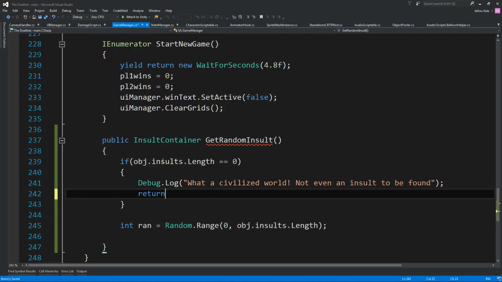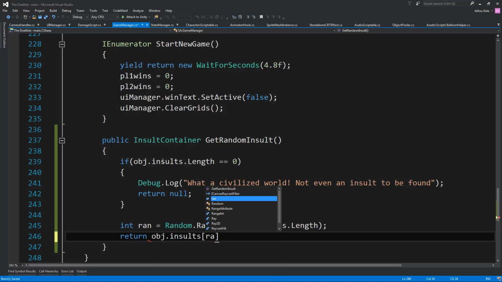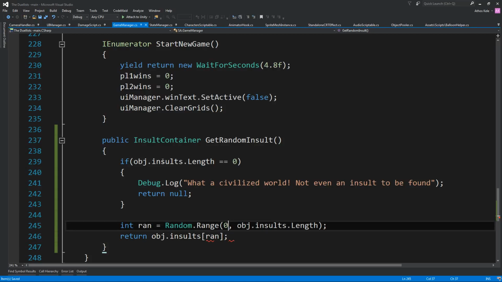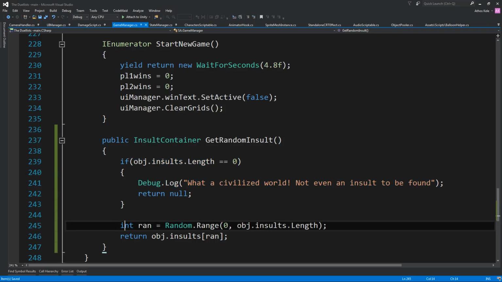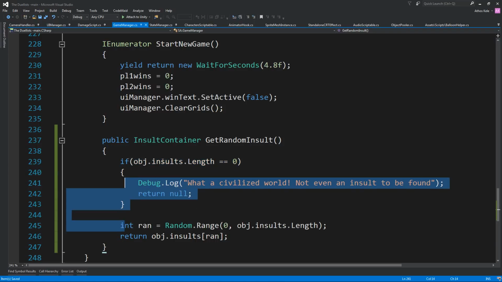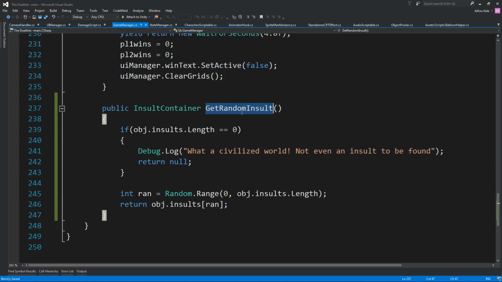Okay, and do a return null. Otherwise, objects dot insults random. I guess it will be French Canadians. Yeah, that was a joke, but anyway. Okay, we have our get random insult.